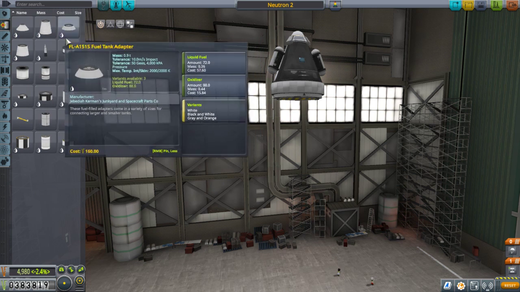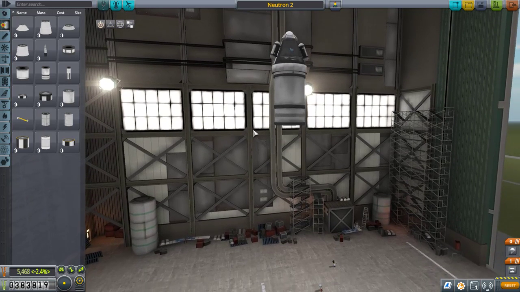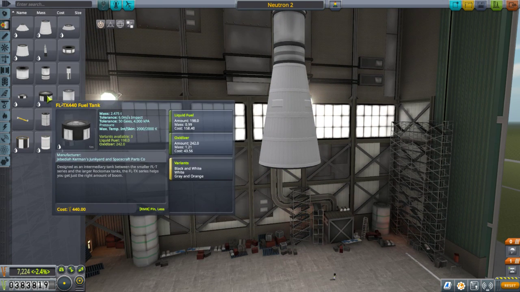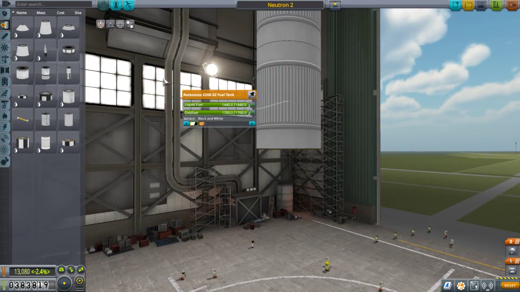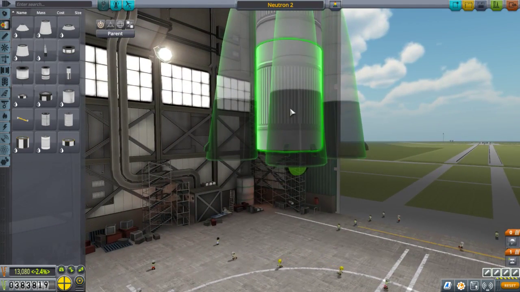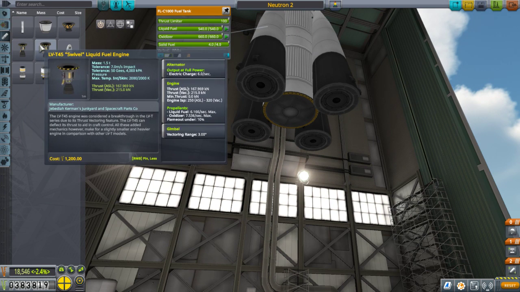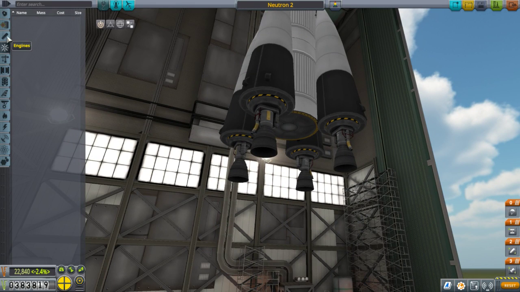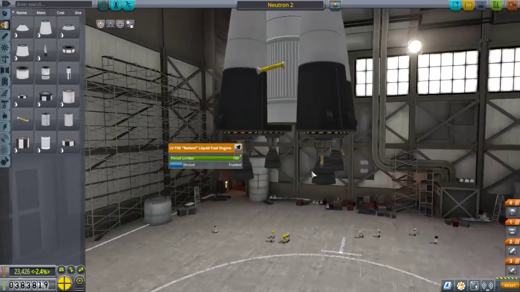So what we're going to do is build a rocket that is rather heavy on the outside and all that. Now we're going to need some good rocket engines here, which is where these things come in. To make sure that everything is set up properly, coupling, payload, fuel tanks, there we go. So each one of those is now connected.